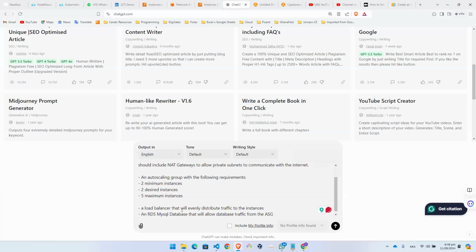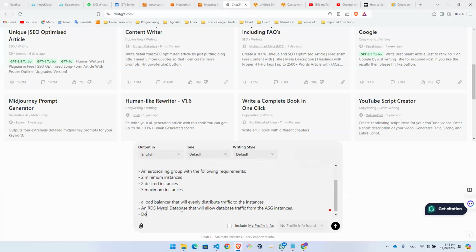ASG is auto scaling instances. Now I'll add, do not forget security group and NACL configurations.